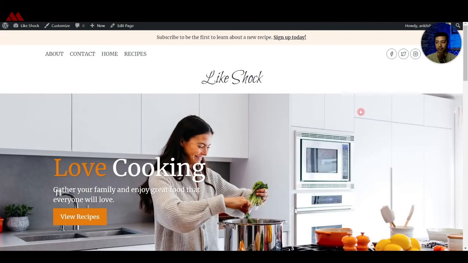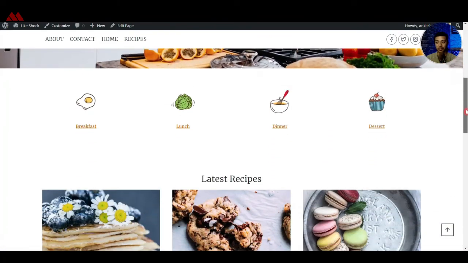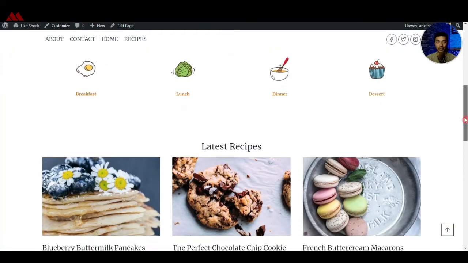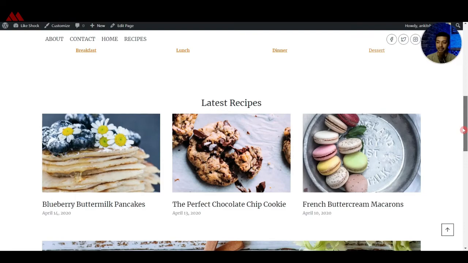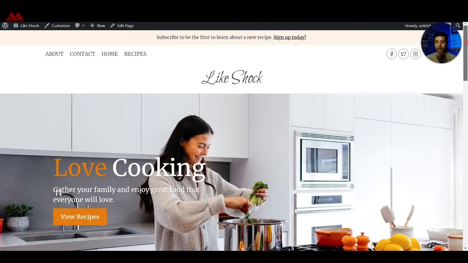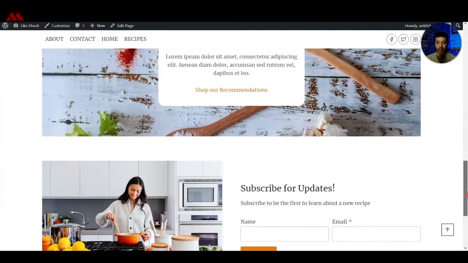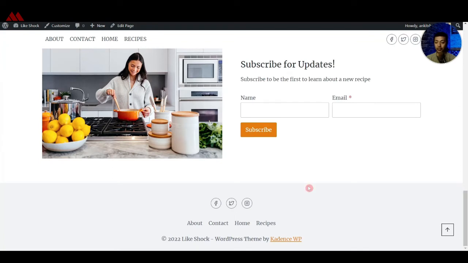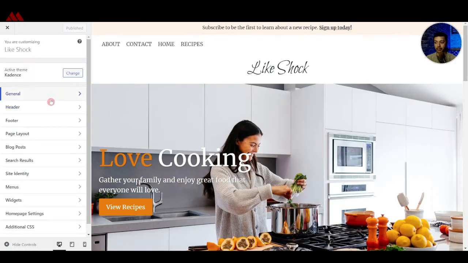So if we go back in the home page, our food blog is ready and we have just used Gutenberg Page Builder to design the entire blog post. Now, in order to build your header as well as your footer, you got a lot of options in Kadence theme. So once again, you can go to customize, and here you will find header and footer section. You can directly click on any section in the header and then edit that part. You can just click on this pencil icon here.